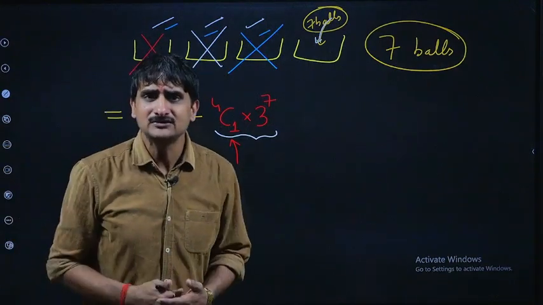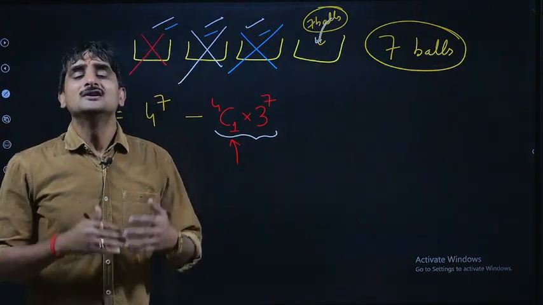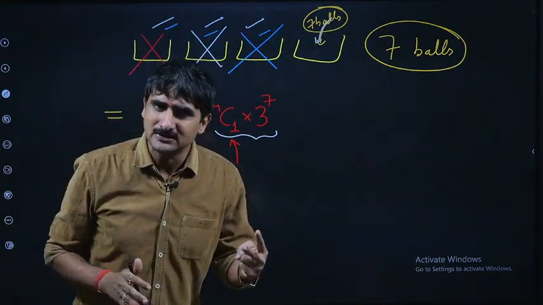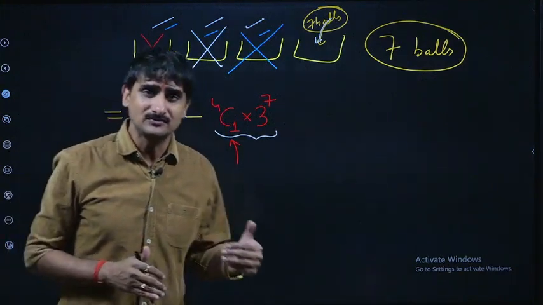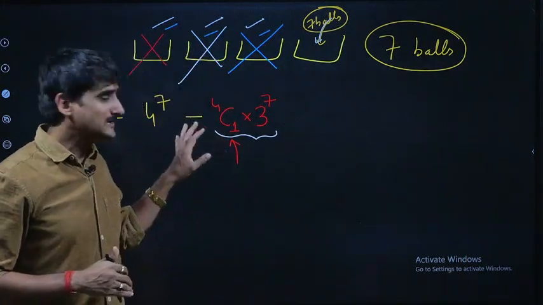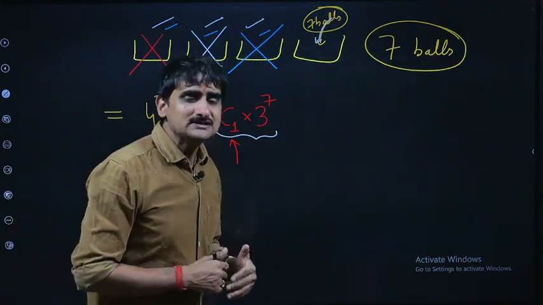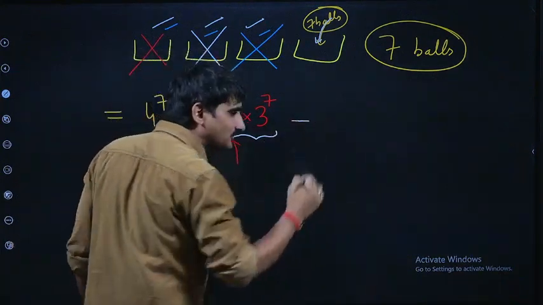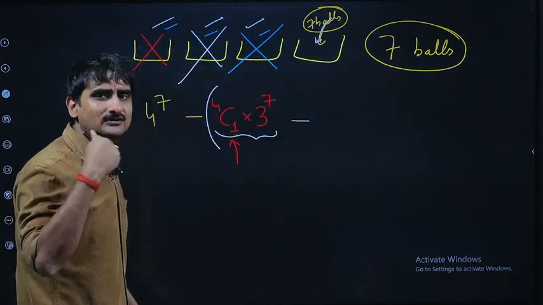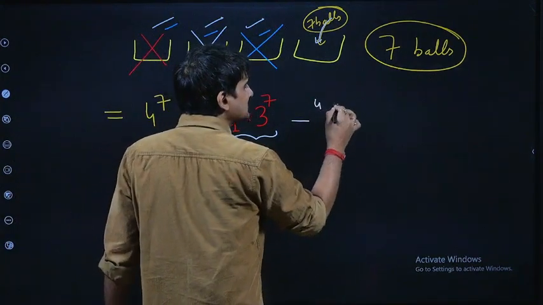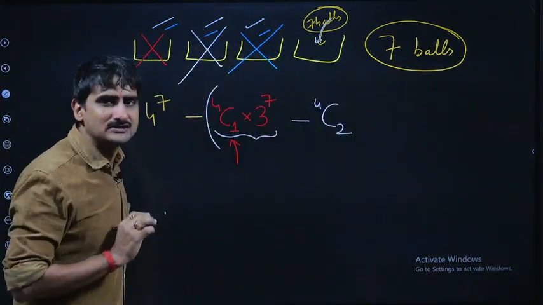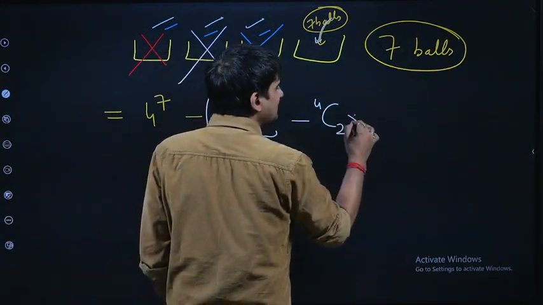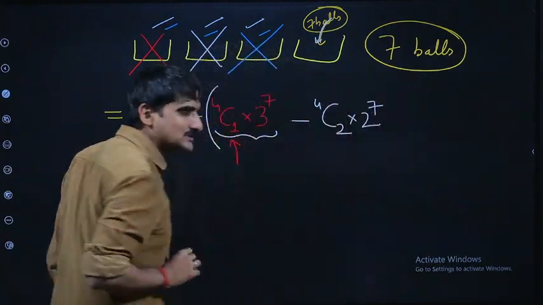So what I want to say here is that there will be repetition of so many cases. 2 box empty cases, there will be so many repetitions. 3 box empty cases, there will be repetition, as I showed you. Okay, so what happens is, from this we exclude, because there is repetition when 2 boxes go empty, we will exclude those cases when at least two boxes are empty, and then all possible choices are 2 raised to the power 7.